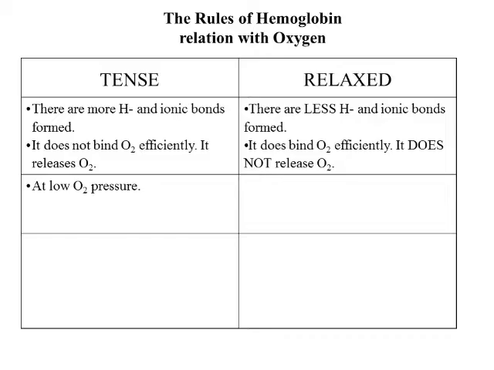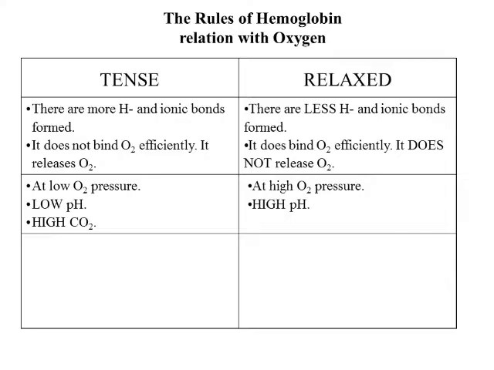What other differences are there? Low oxygen pressure: when there's not much oxygen, hemoglobin would tend to tense up, and there's no oxygen to bind, so obviously it will be tense. And of course, low pH will also make it tense. That's the Bohr effect, if the pH is lower. And of course, high carbon dioxide is one of the factors that will tense the hemoglobin and basically force it to deliver the oxygen. Let's think about it logically. If you are having a lot of carbon dioxide from the cell because it's respiring, it probably needs oxygen. It's active metabolism, so it's logical for hemoglobin to deliver oxygen to this cell or this environment.